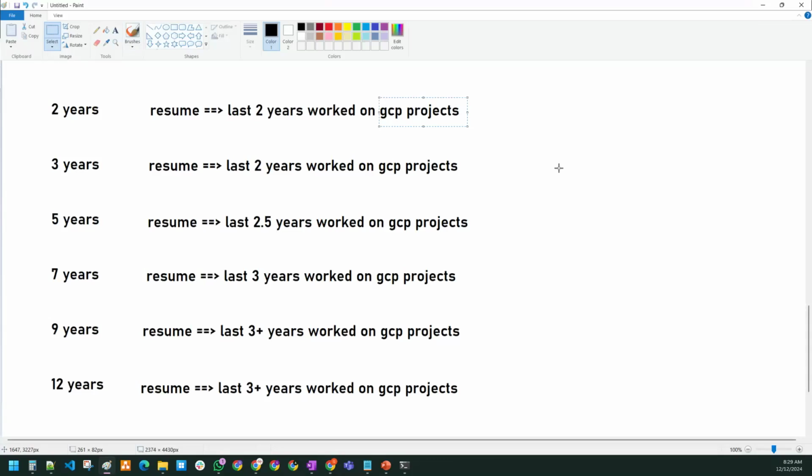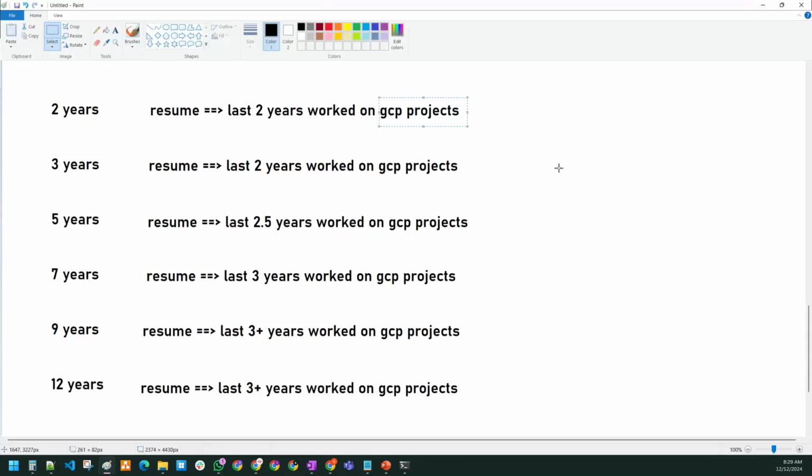Okay, sir. But what about the project I actually did for some client? I have to mention it, right? No, whatever client name you mention, no one will ask you. You worked for this client only. Tell me about their contact details, tell me about their names. No one will ask you.